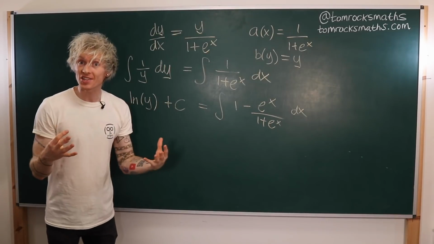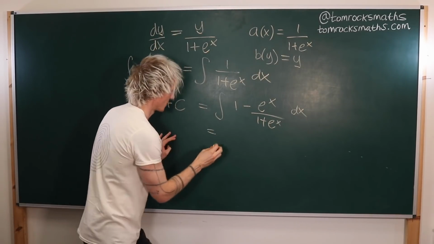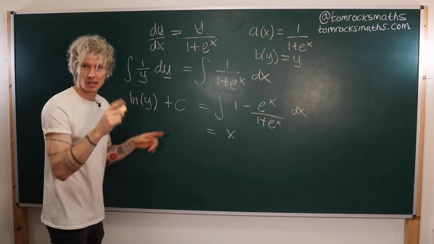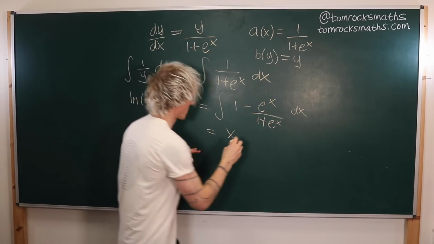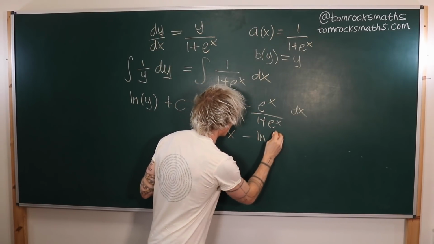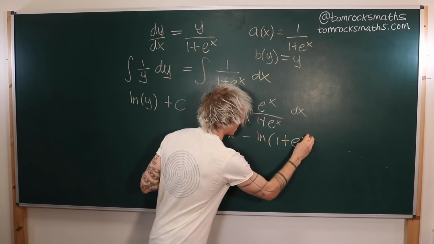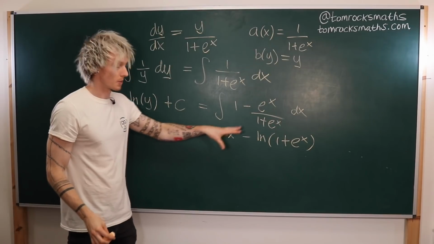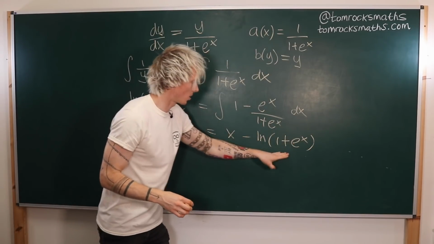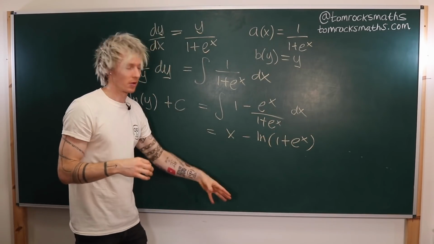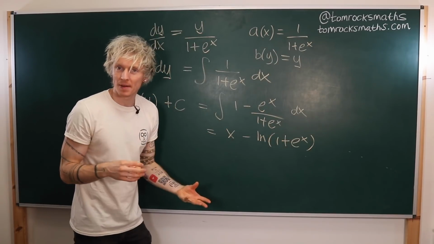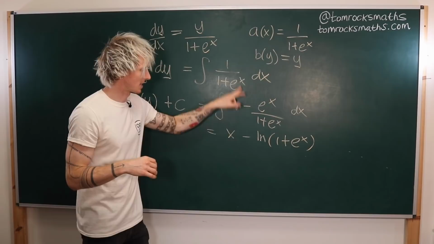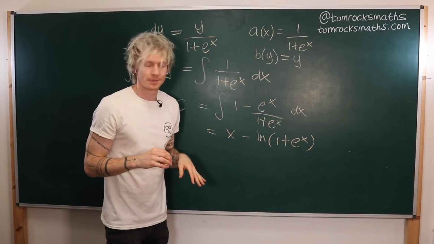Doing the actual integration now, this will give us x. I don't need my plus c, remember, because I've already got it on the left-hand side. And then that's going to be minus the log of 1 plus e to the x, like so. And we can just double check. If I were to differentiate this log, I'd get 1 over the thing, 1 over 1 plus e to the x, multiplied by the derivative of the thing, which here is just e to the x. And then I got the minus sign, so it all does check out.